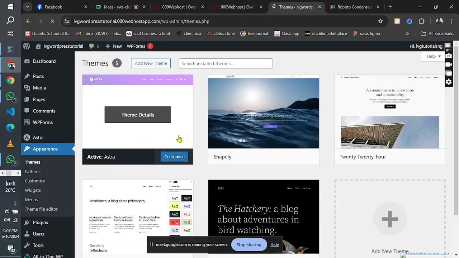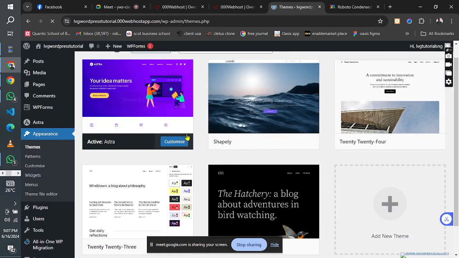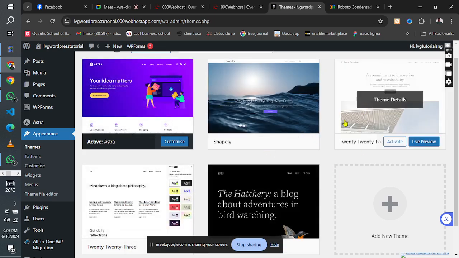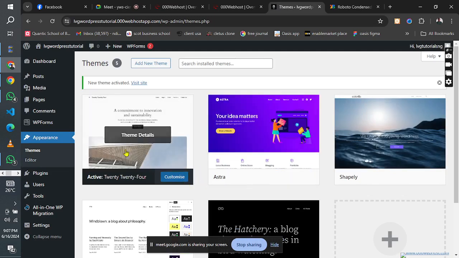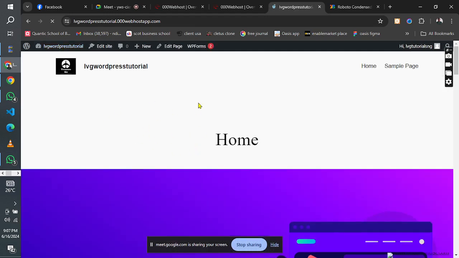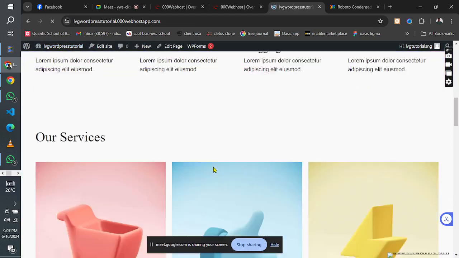Okay, so we have about four or five themes here that are installed. So let's say you want to change it to this one. You don't like how this one is looking, you want to change to this Twenty Twenty-Four. You can simply use activate. There's no need to deactivate anything here, and this theme has been activated. So if we go back now, we can see this theme here.